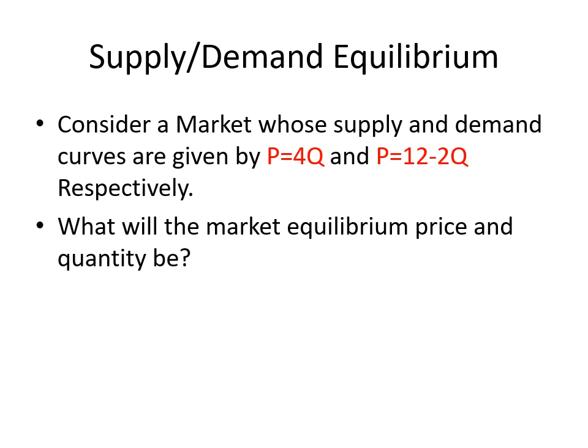All right, let's do another supply and demand equilibrium. In this case, consider a market whose supply and demand curves are given by P equals 4Q. Is that our supply or our demand? Is it an inverse or standard equation? You should see that as price goes up, quantity is going up, and so that is a supply curve. And it's P equals, so it's our inverse supply curve. And then we also have the other equation, P equals 12 minus 2Q. That's our inverse demand curve. And the question states, what will the market equilibrium price and quantity be given this setup?